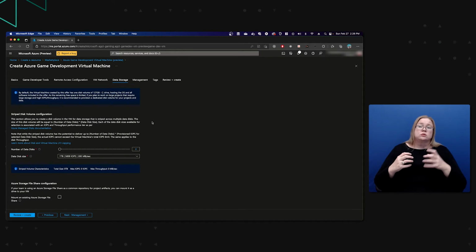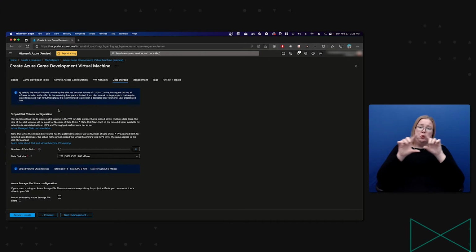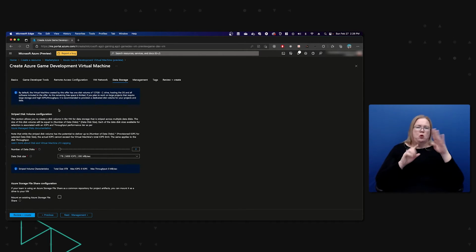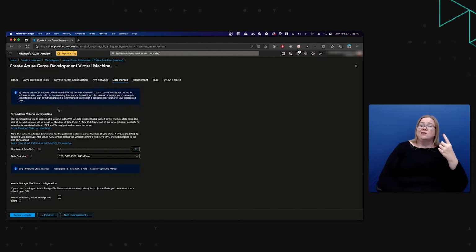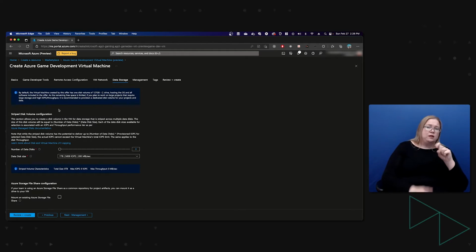Something to note is this white text on a blue background at the top here, which reminds us that by default, the virtual machine only has one disk volume attached to it. That's the OS disk, which has not only the operating system, but all the pre-installed software.